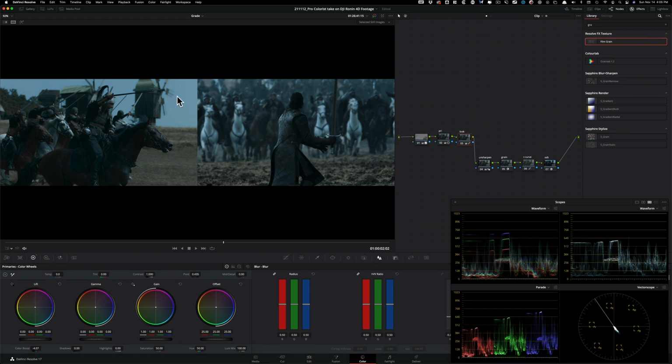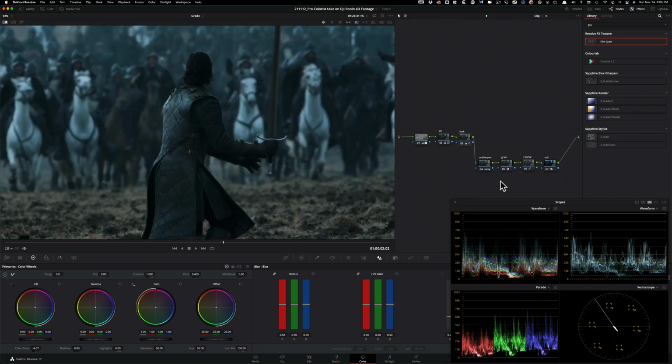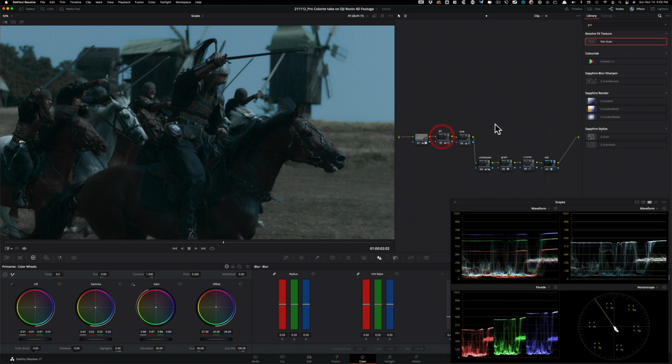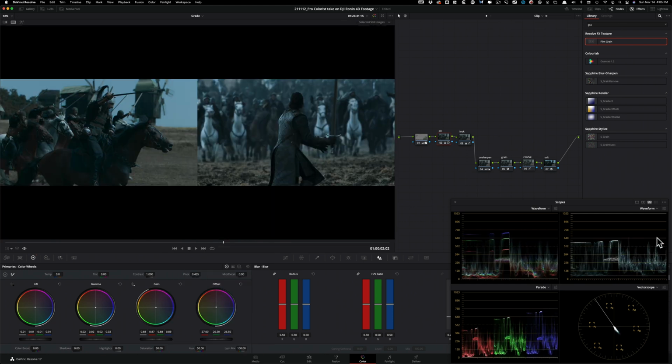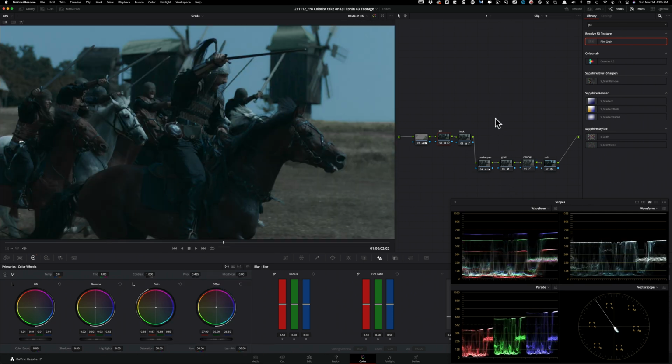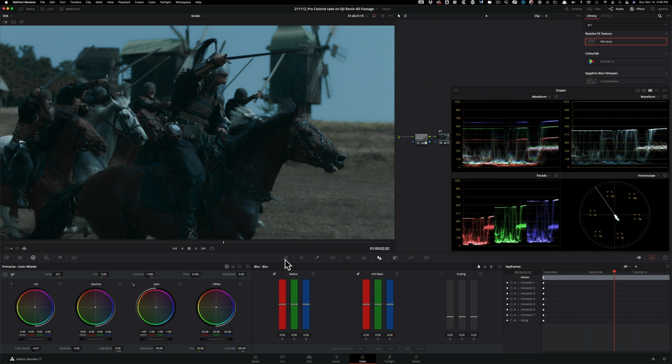I just feel like maybe there's a bit more saturation in the sky that we can take out, and we can add just a tiny bit more contrast in the ground. And then overall, I feel like the image can just use a bit more cyan. So first step, I want to go in here and add in my offset, one more cyan. As soon as I do that, I feel like this is a change in the right direction. Now I want to pull some of the color out even more.